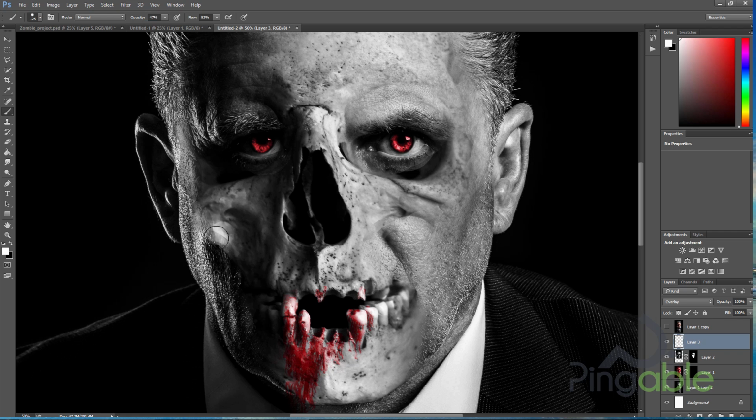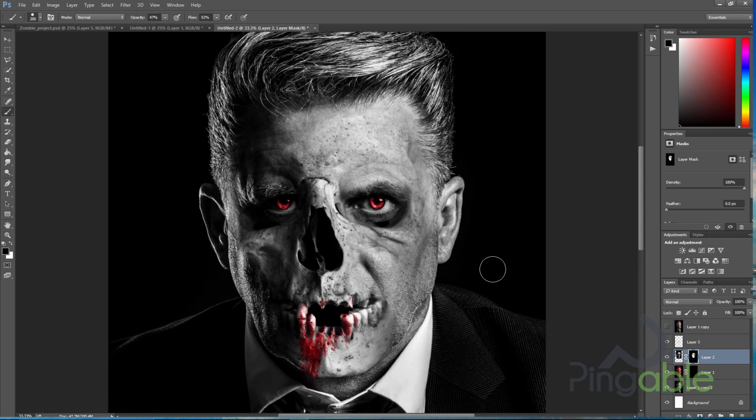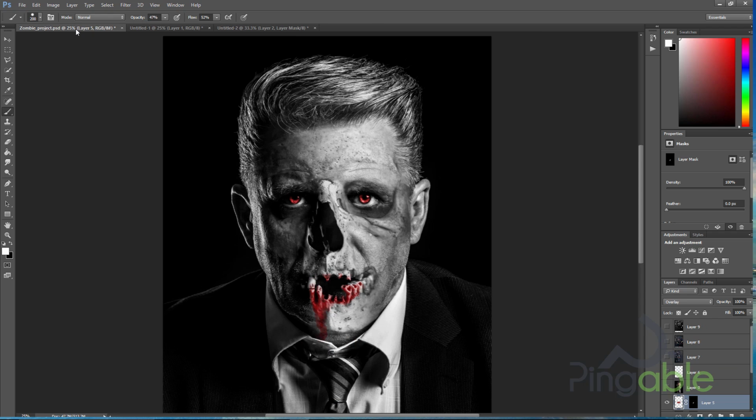Black to get rid of. Oh, of course. Make sure you're on the right layer. There we go. Okay, we're on the layer mask and we're blacking out this. There we go, just get rid of some of these lines. Okay, cool. It's really a bit of artistic skill there to look at where it blends. Okay, I think that looks pretty effective. Okay, so there's my final image, and there's my original project file right there.